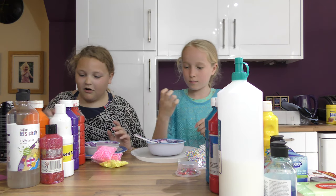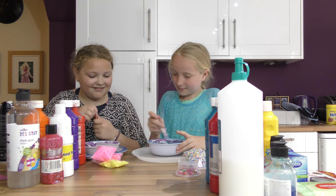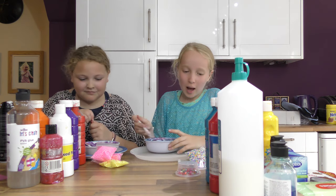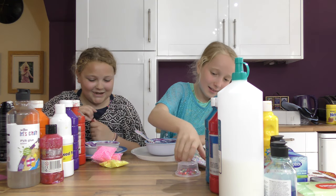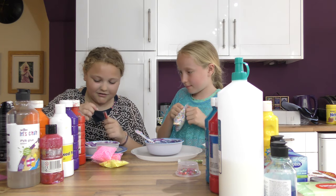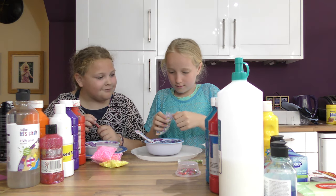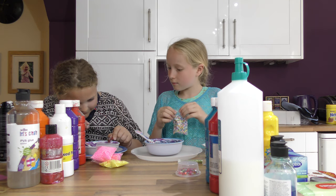I think mine's really dark, but. Yeah. Why did I want red? Why did I want green? The most mishmash slime ever. I can't get them. That's it. You will. Oh my god, look at that. Thank you, look.